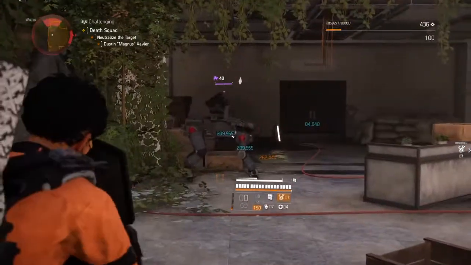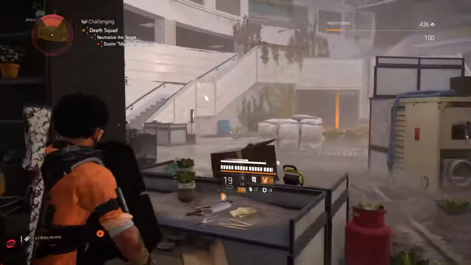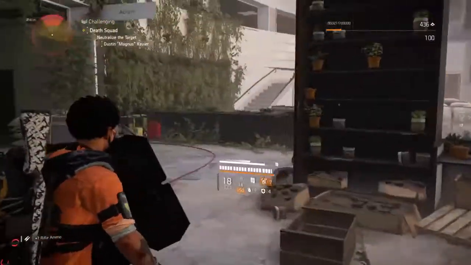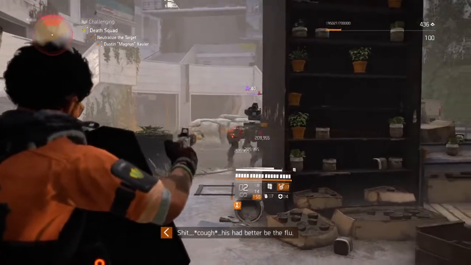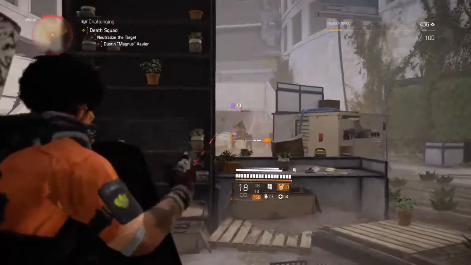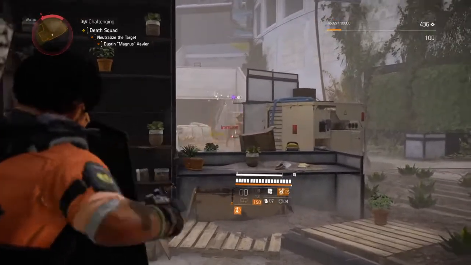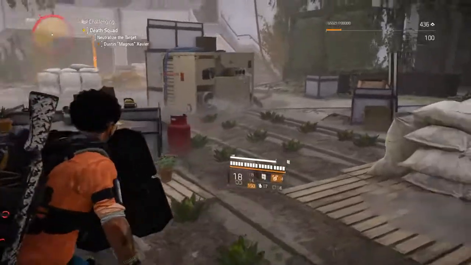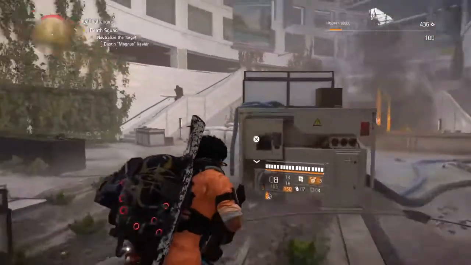So the deflector is quite useful for enemies like this because they are pretty rapid in firing. So there's a chance of that being very useful against them, using the deflector's shield. So we're good. Switch back to the Swordsman.